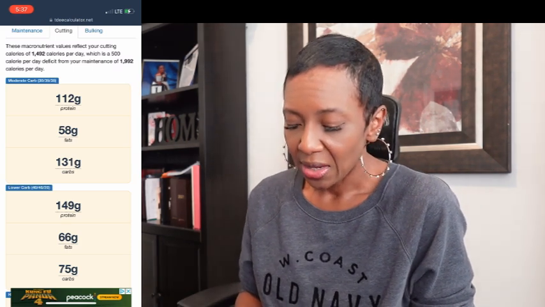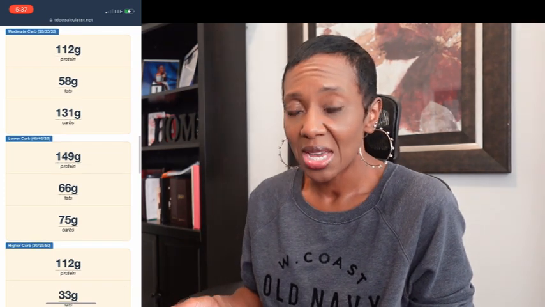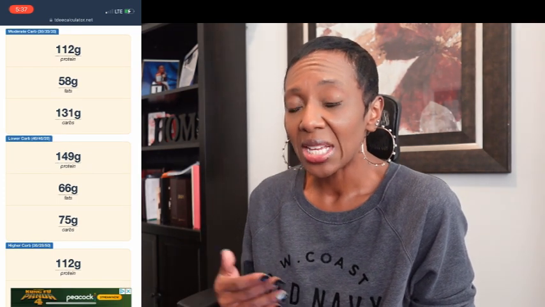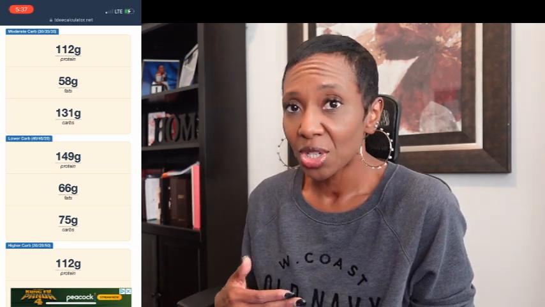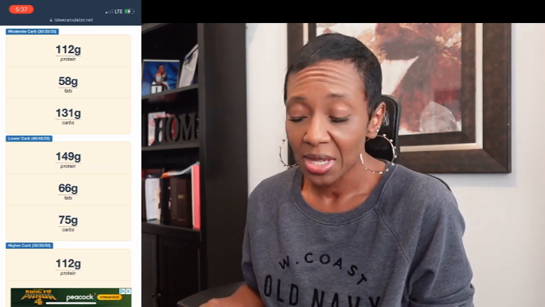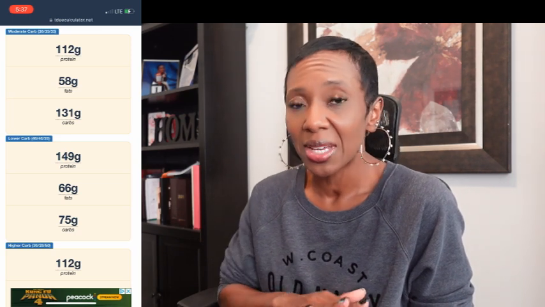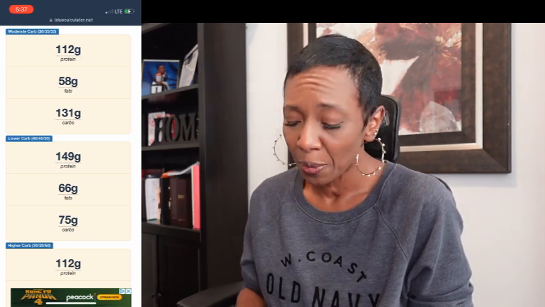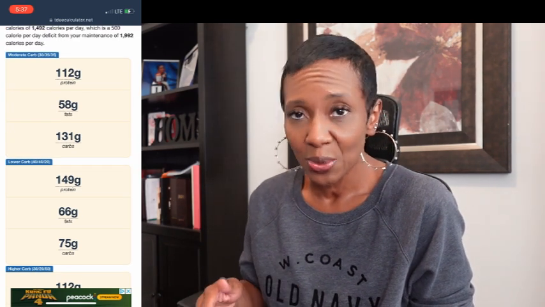And then you scroll down here and it lets you choose a combination. Do you want to eat moderate carbs? Do you want to eat low carbs? Or do you want to eat high carbs? Now, I went with moderate carbs. I didn't want to do very low carbs, even though I'm trying to eat a high protein diet. I wanted to be, again, as flexible as possible. So I decided to use the moderate carbs, somewhere right in between.